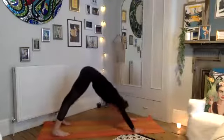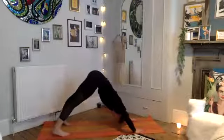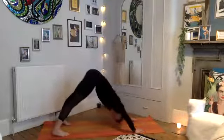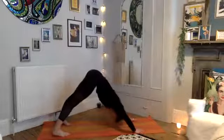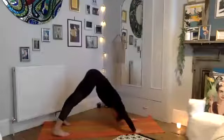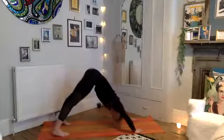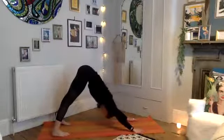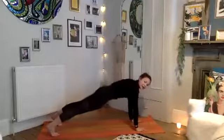Inhale 1, exhale, push. Inhale 2, exhale, push. Inhale 3, exhale, push. Good. Inhale 5, exhale. Inhale 6, inhale 7. Good. Keep the shape and just lower down. And 9. Inhale. Last 3. Inhale, exhale, inhale, exhale. Last 1. Hold it here. Good. And then bring yourself forward, finding your plank.